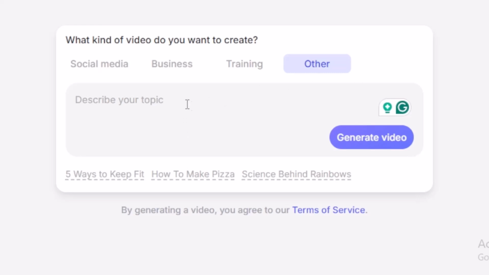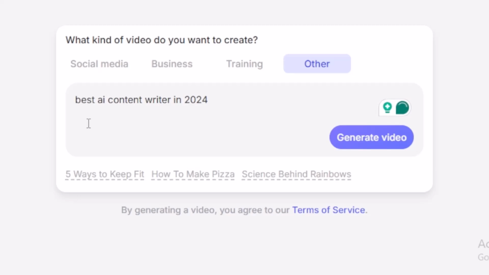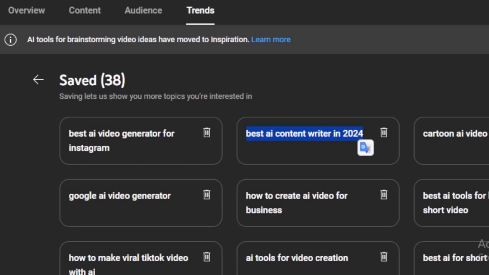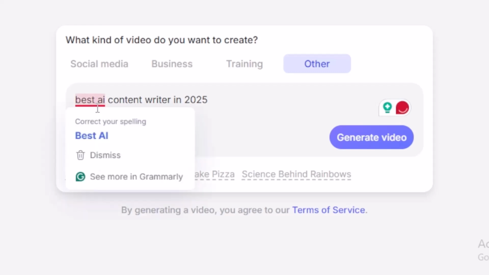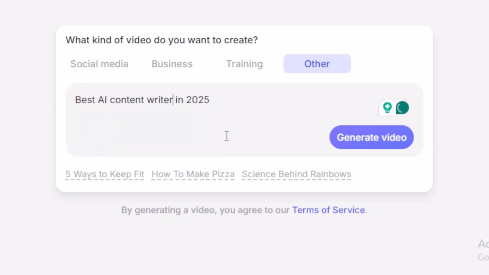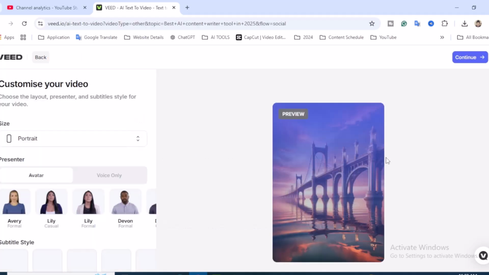So I'm going to use Other and paste the video topic that I already copied from my YouTube analytics dashboard, and I will rewrite this so it says 2025 and best AI content writer tool. I will add the keyword tool in 2025. Okay, so next click on generate video.